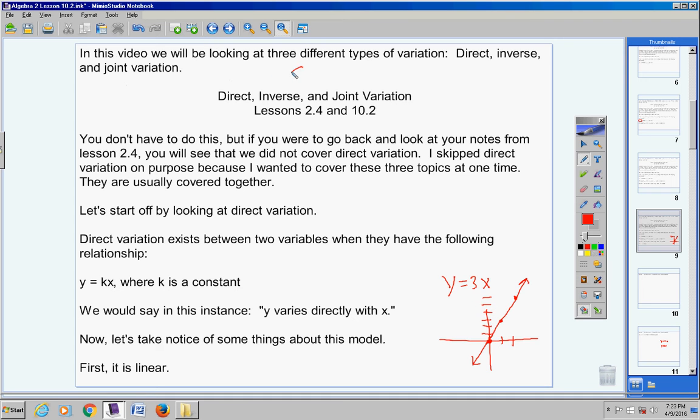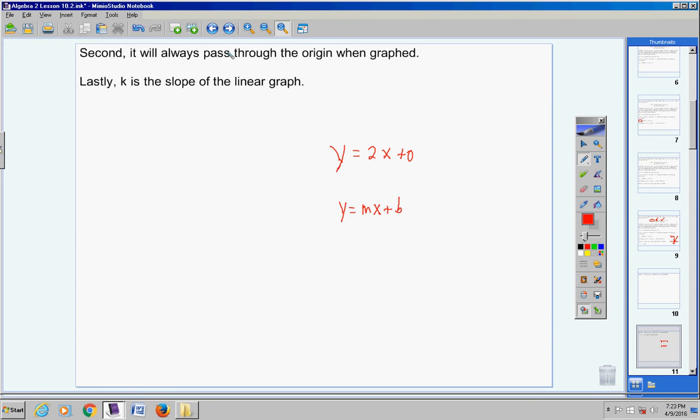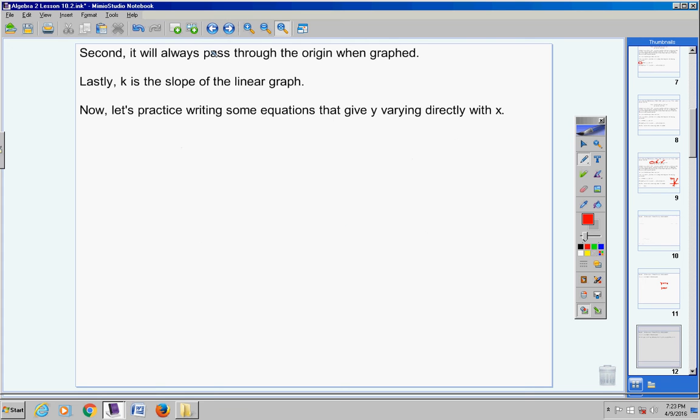Remember, y equals mx plus b. You say, well, there's no b. Yeah, there is. Plus 0. Sure there is. So I'm just pointing out to you k in a direct variation equation. Let's stop right there. I'm not saying k is always the slope. Remember, we're going to look at inverse variation. Got it? And we're going to look at joint variation. Got it? Okay. Right now I'm talking about direct variation. In a direct variation equation, k is also the slope.